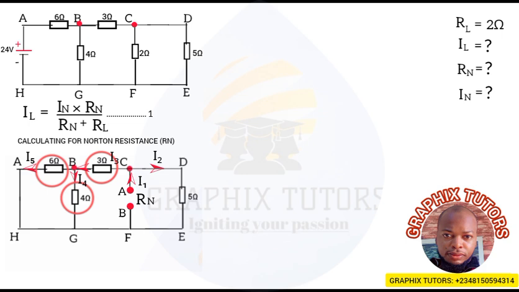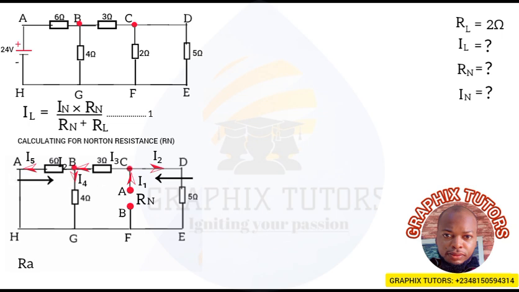So we have to apply our principle of summing up resistance in a circuit in order to get a champion here. Now, since we are looking for our R Norton, we can only use R Norton if we are bringing all the resistances together. But since we are taking it bit by bit, we're using R sub any given variable of your choice. You can use R A, R B, and so on. So now let's say R A. Since my focus is terminal AB, I will start moving from the left and from the right. I will not focus on the right because I already have a champion. I'll be focusing on the left.